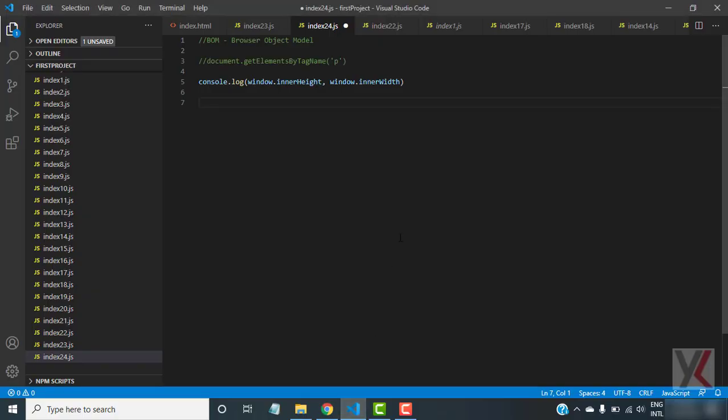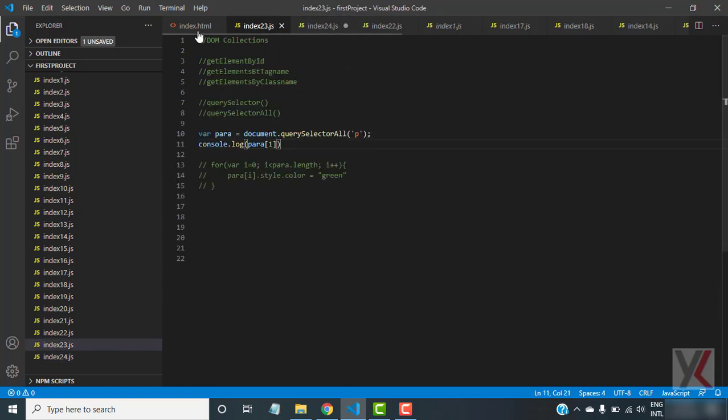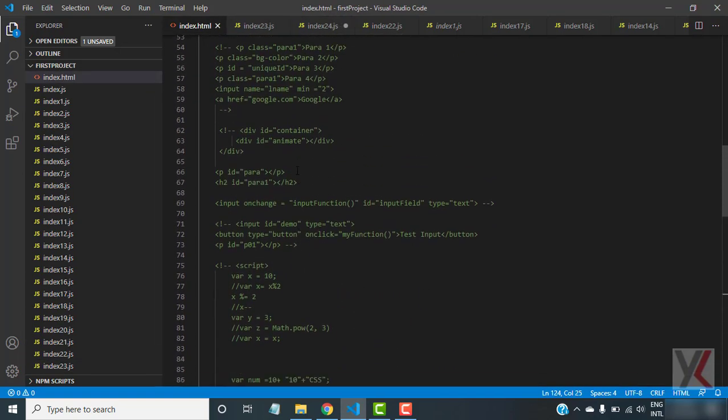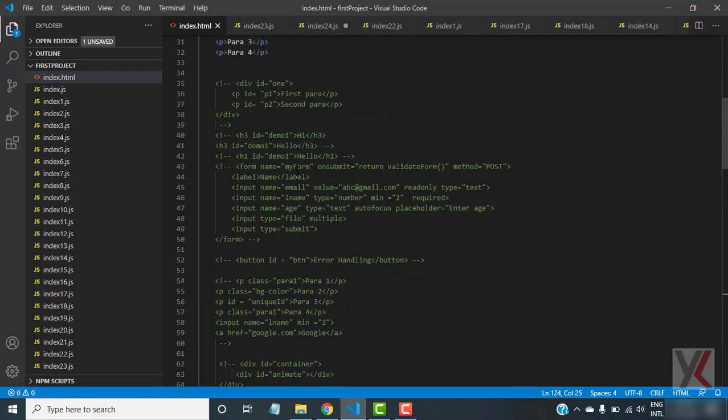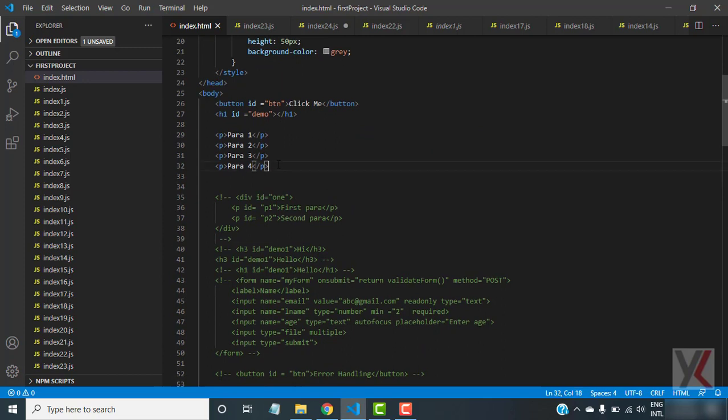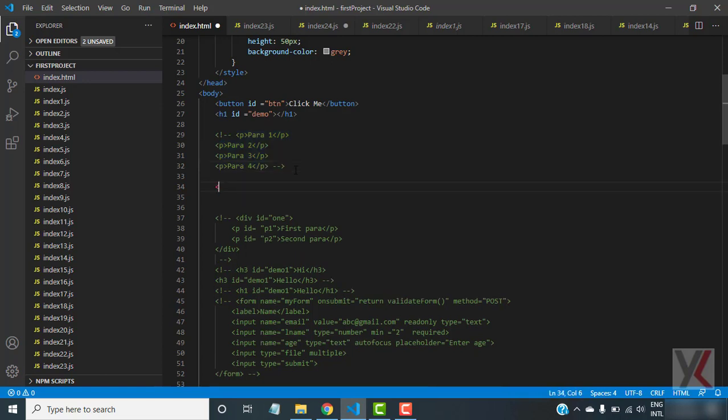We'll do one example over here, then you can understand. What I will do is, I will comment this out and take two buttons. I will add an event over here, button onclick, and use a function.